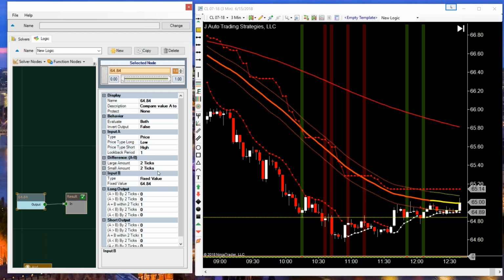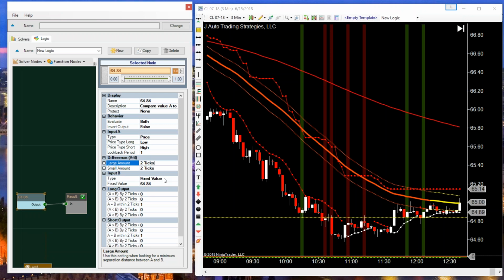You can give yourself an offset of a couple of ticks. Sometimes those algos will fire off before they get to the level, or sometimes they get over their skis and overshoot it a tick or two. Or you can elect not to use an offset if you're a purist and you say, I demand they touch my line.